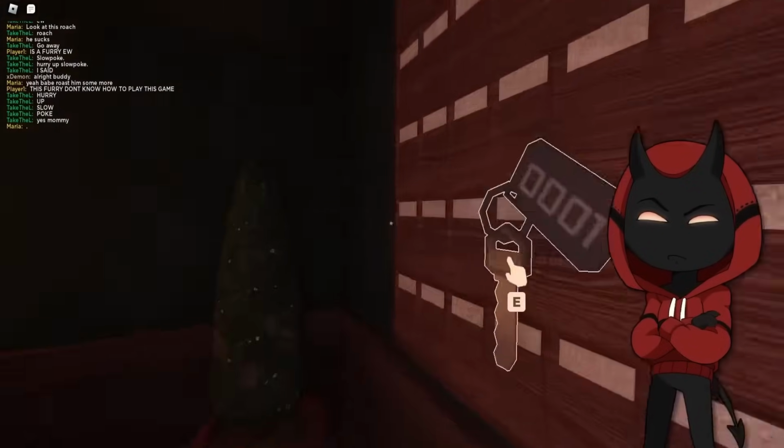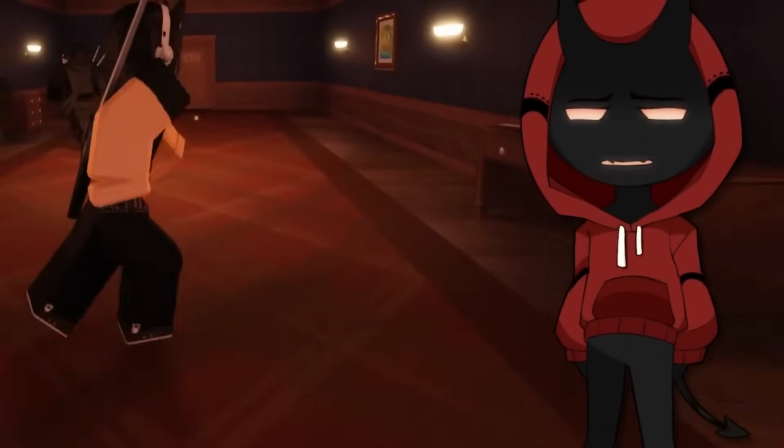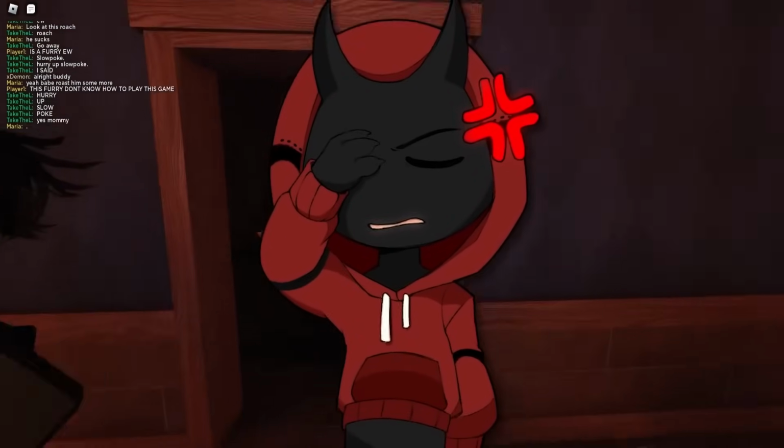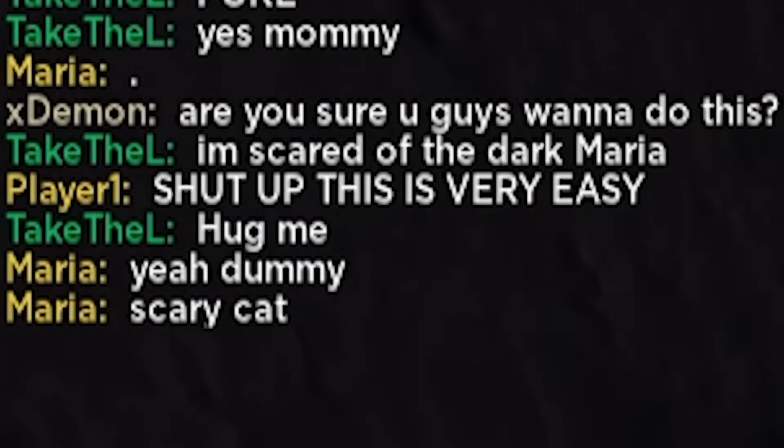Whatever. Whatever. Let me just go ahead and get the key. Okay, but they just went ahead and opened the door without me. Okay, that's messed up. They literally had me go and get the key for nothing. They just wanted to waste my time. Are you sure you guys want to do this? They said, shut up. This is very easy.